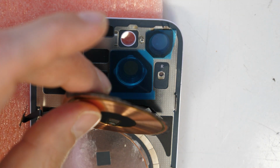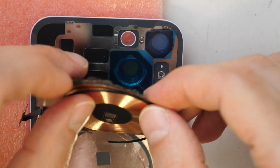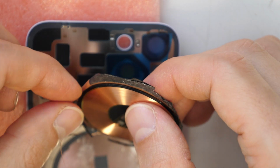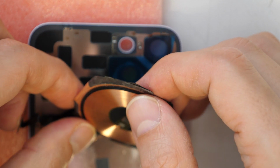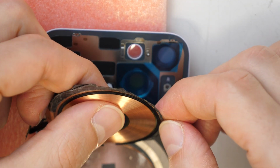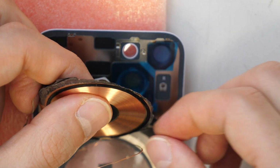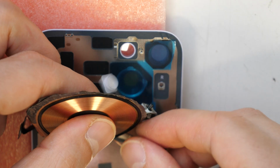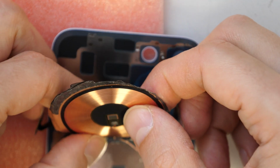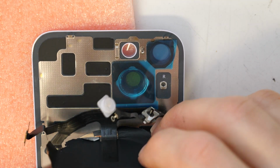Basically, the best thing is that we put this plastic here first around back here, because later we just align it and stick it into the bottom side. Let's see if this is going to work. It should actually be fine this way.